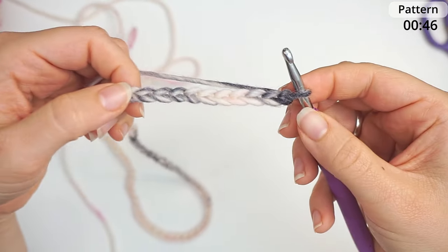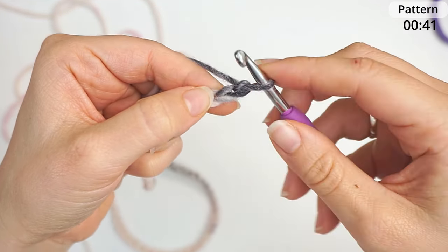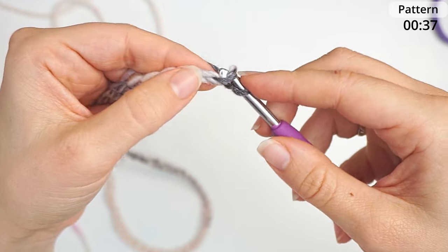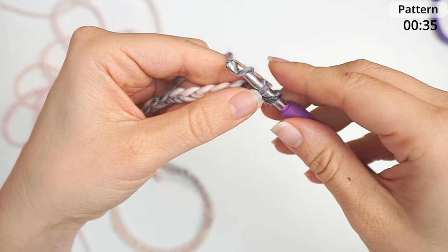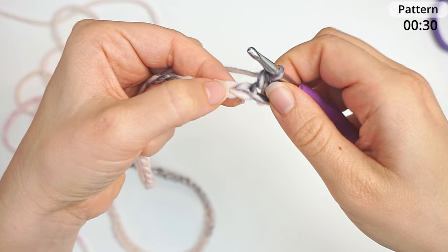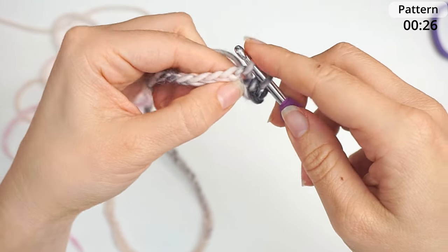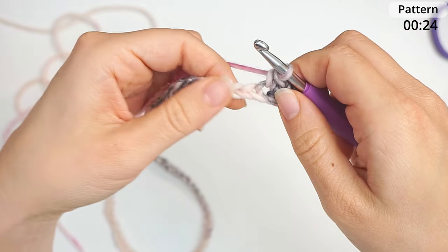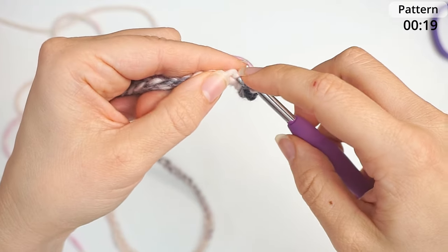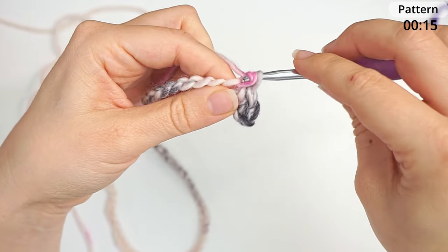Now I will do a row of single crochet. So skip the first chain, move on to the second chain and single crochet. So insert the hook in the second chain, yarn over and pull through, yarn over, pull through, two. Find your next chain at the bottom, insert the hook and single crochet. And the next chain, do one single crochet in each chain, so insert the hook in the next, yarn over, pull through, yarn over, pull through, two.